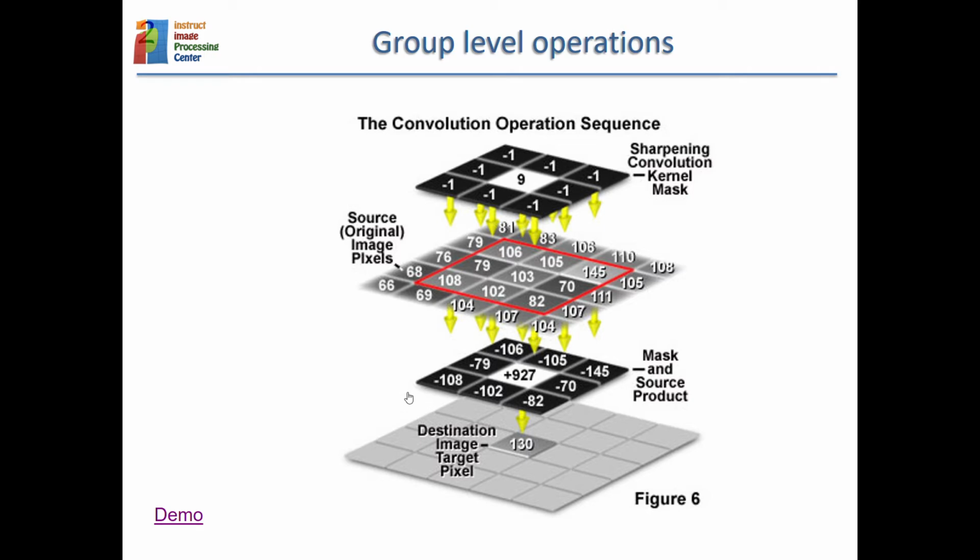And you move to the next one. There is a problem with the borders, because in the borders, for instance here, if you move one pixel to the right, then part of the kernel is outside. These red numbers by which you are multiplying are called the kernel. So what do you do with the pixels that are outside? You can multiply by 0, or you can wrap the image.